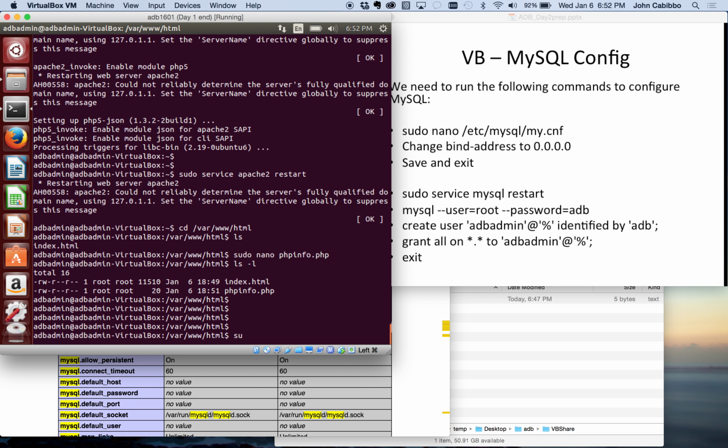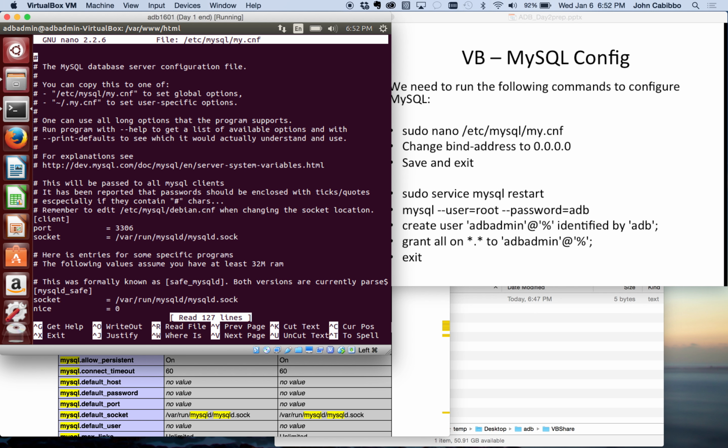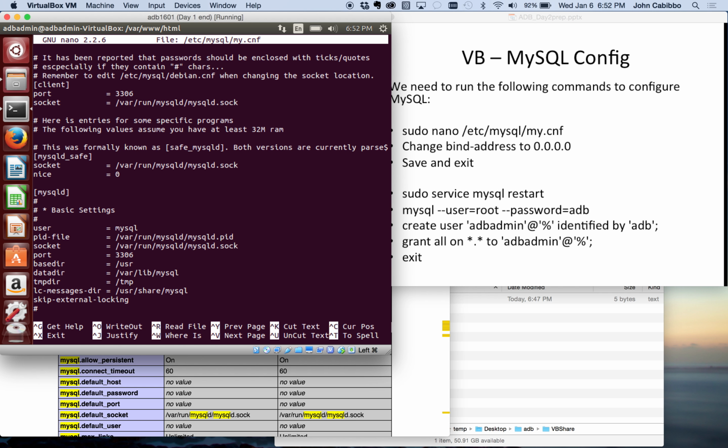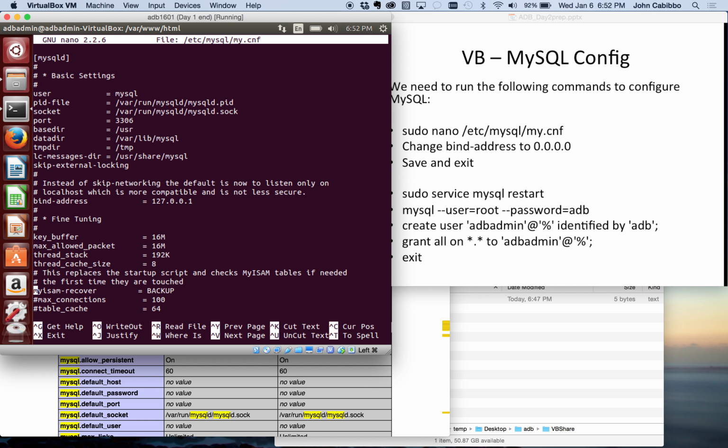We're going to sudo nano, and it's /etc/mysql/my.cnf. Now this is the configuration file for MySQL. And I'm going to scroll down, and what I'm looking for right now is this bind address.